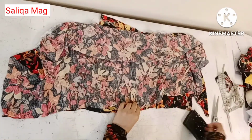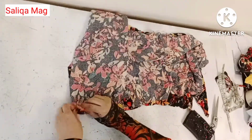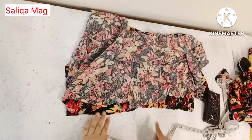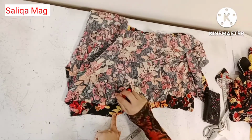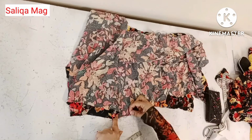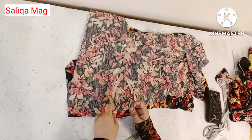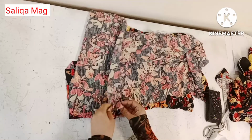So first mark the center and then attach the side with the side, and after that the rest of fabric you just need to make a box plait in the midpoint of this line, as you can see here. So box plait is actually the two inverted knife plates, so that's how you have to do this.